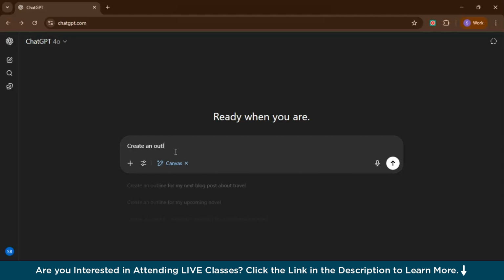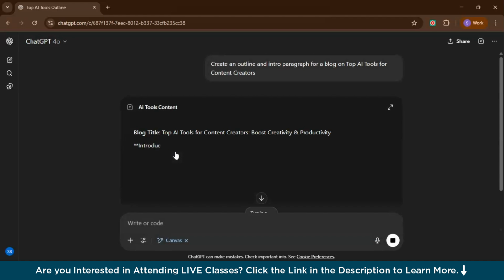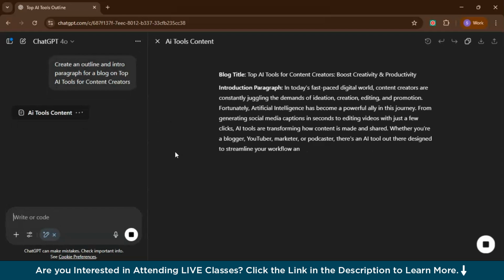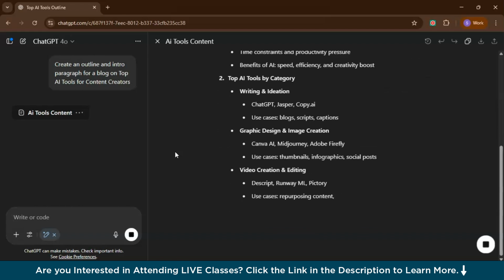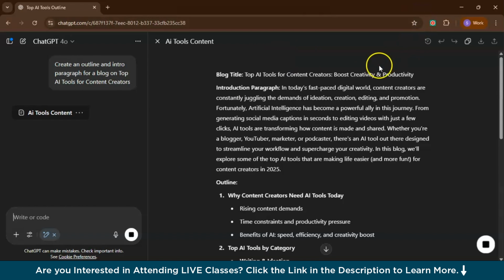Create an outline and intro paragraph for a blog on top AI tools for content creators. As we have already known, OpenAI Canvas excels in coding and writing. So let's see what it has created.